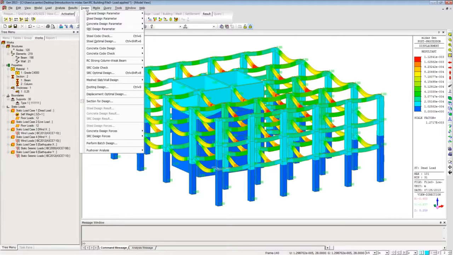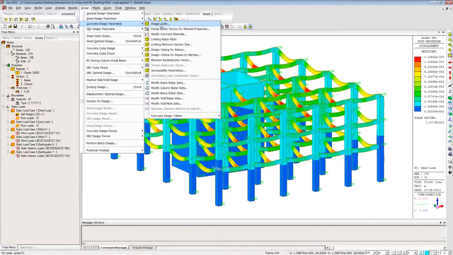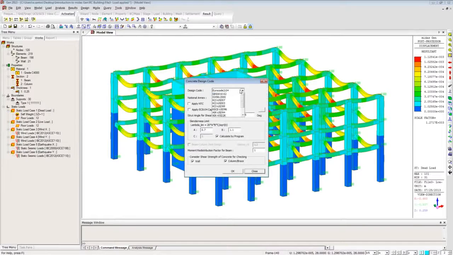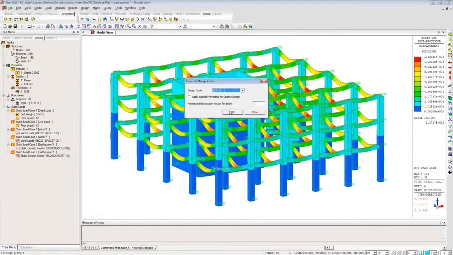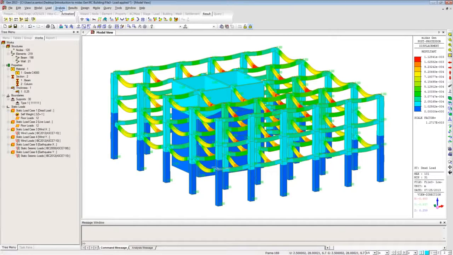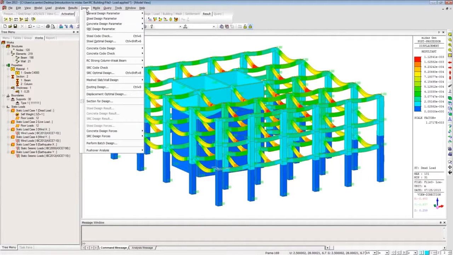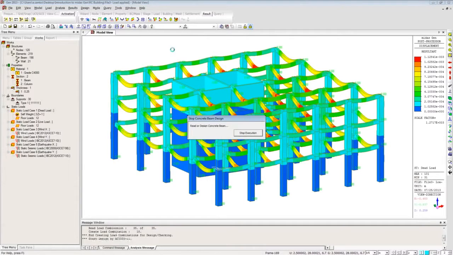After reviewing the results, we can go to the design of the structure, in which we can select the code that we're using for defining it. In this case I use the ACI, and now I'm gonna perform the beam design.